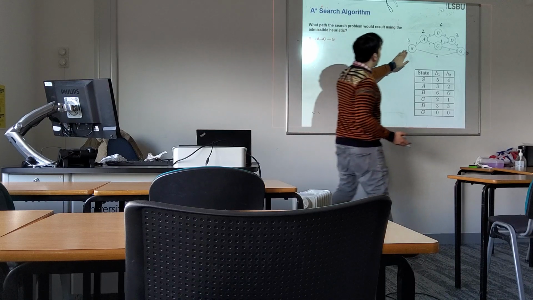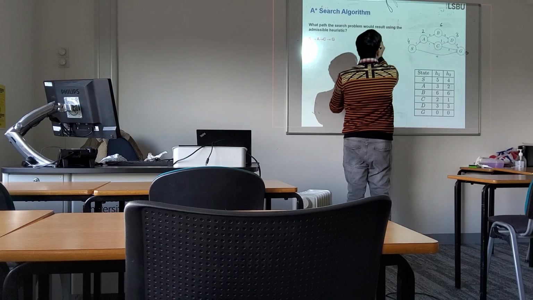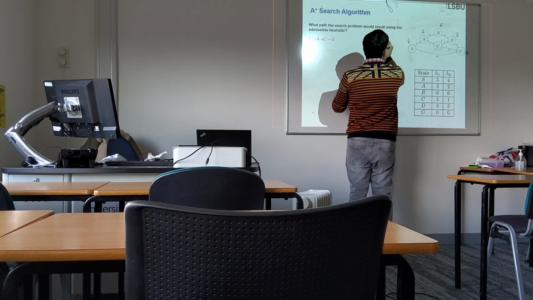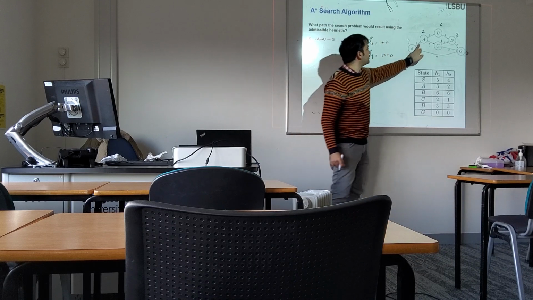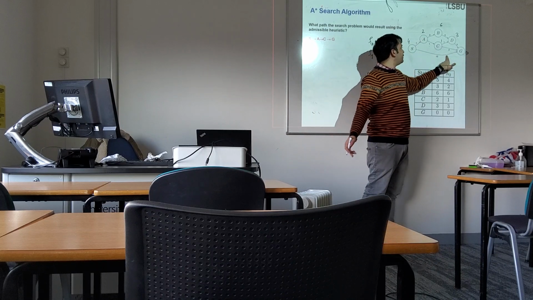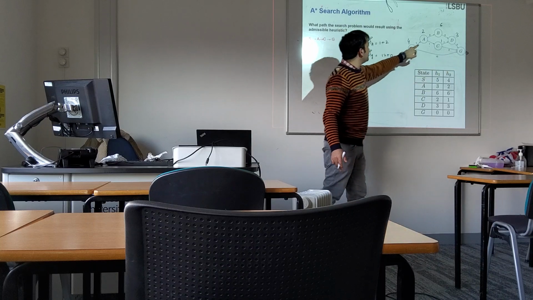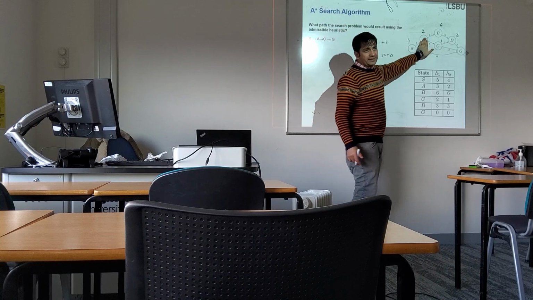So I will move to A. Here you can see that I need to calculate the evaluation function. The evaluation function at A would be 1 path cost plus 2, 3. Similarly, if I take this path, the evaluation function at G would be 12 plus 0, right? These are the 2 paths I can follow. Here the heuristic value is 0 because it is the goal, but the path cost is 12. Here the heuristic value is 2 and the path cost is 1. So definitely I will look for path A. So I will move to path A.